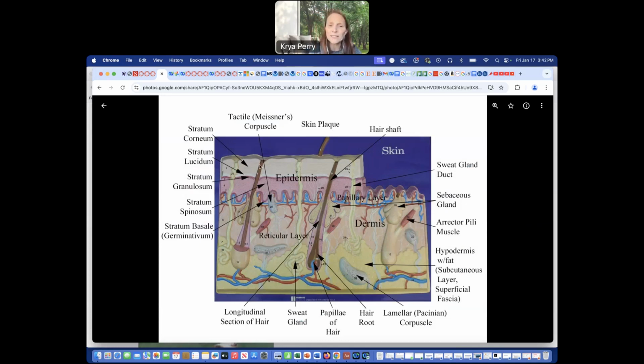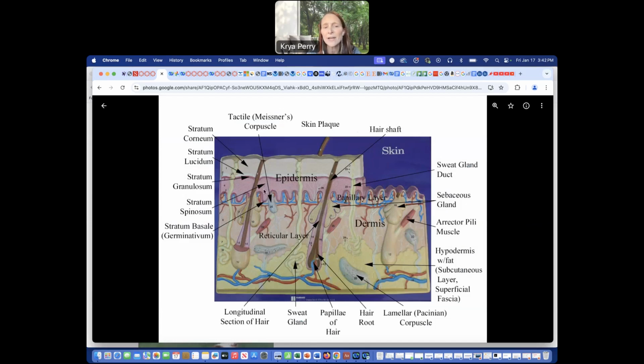Oh, I forgot to mention that it does break up your model first into epidermis, then dermis, and then the subcutaneous layer at the bottom here with all that yellow fat adipose tissue. The epidermis is broken up into that very first layer, the stratum basale.